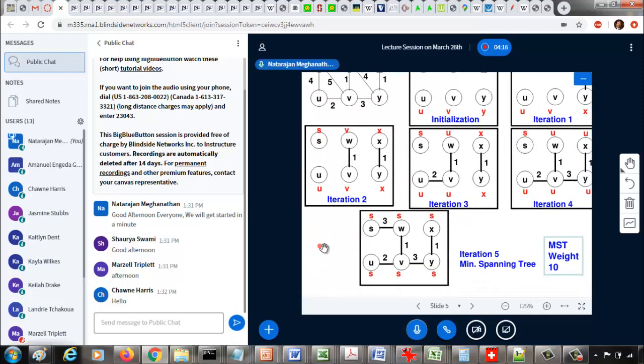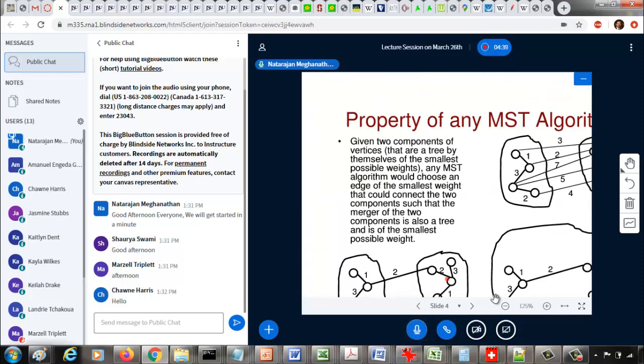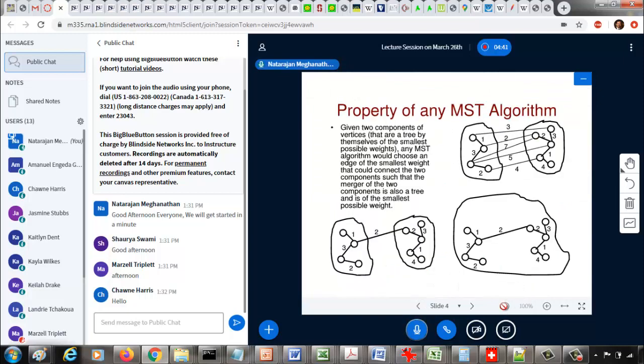We are going to look at one algorithm in the lecture. It's called Kruskal's algorithm. As an assignment, I'm going to give you another algorithm called Prim's algorithm, for which I'll give you the working details. You have to understand it as part of the assignment and work through an example. So that's an assignment for you based on minimum spanning trees. Make sure you understand all the properties of the minimum spanning trees as we go through, so that Prim's algorithm will be easier for you to work with.